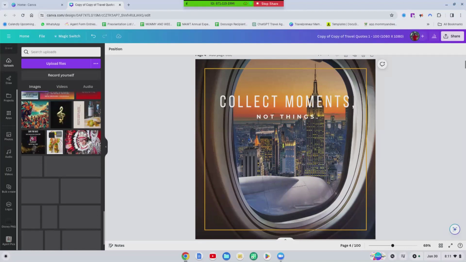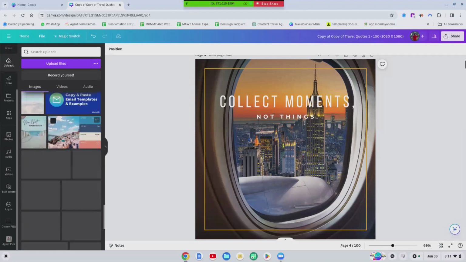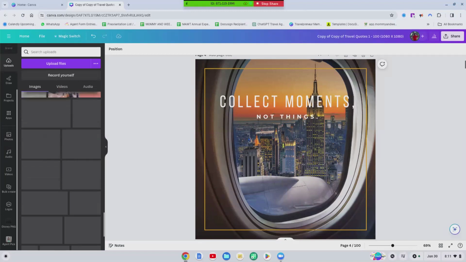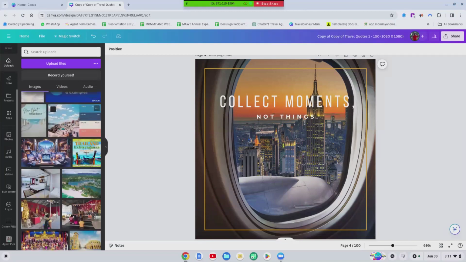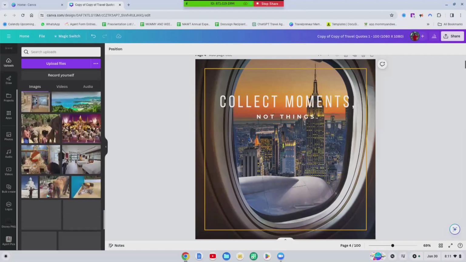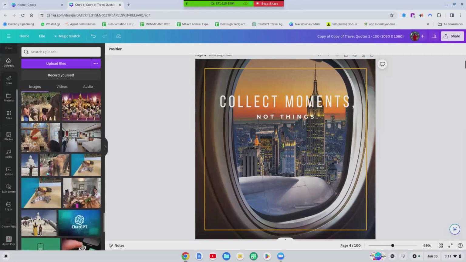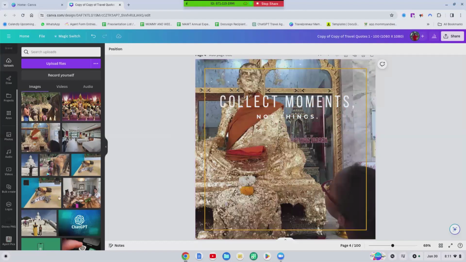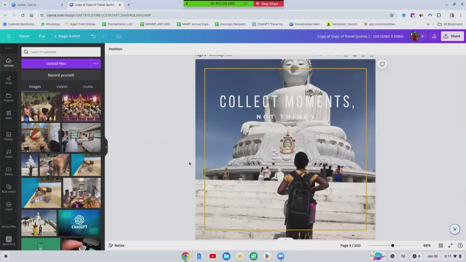Come on, come on, come on. I was looking for an India picture. Well, at this point, it doesn't have to be an India picture. Let's see. I want a decent picture. Look at this one. I can pull this one over here, and then it kind of just takes in the background. That doesn't look good. Let me see. Okay, that looks better. You can change the color up.